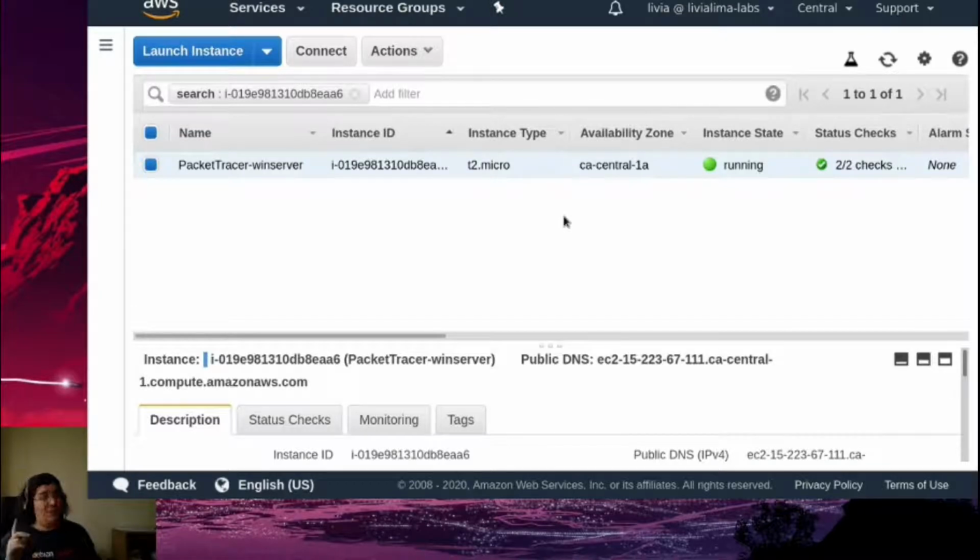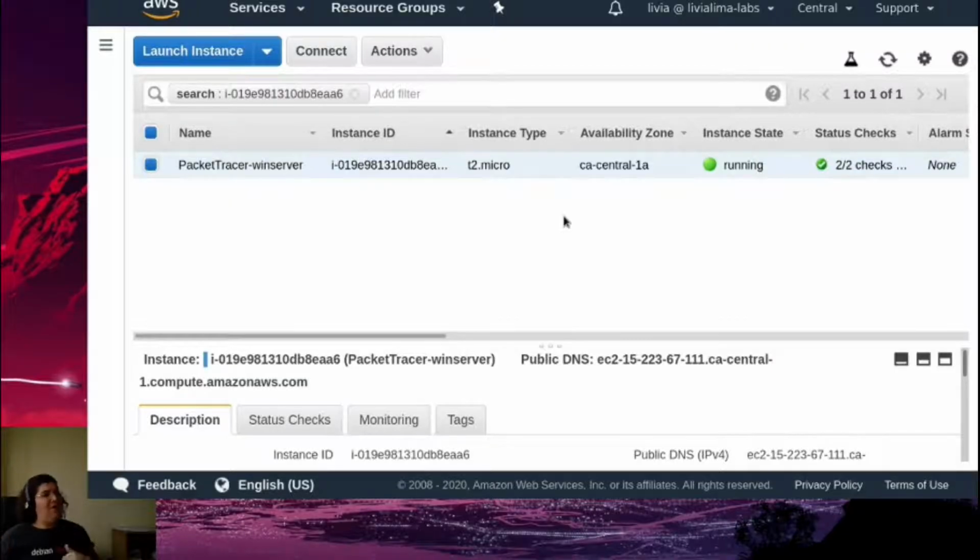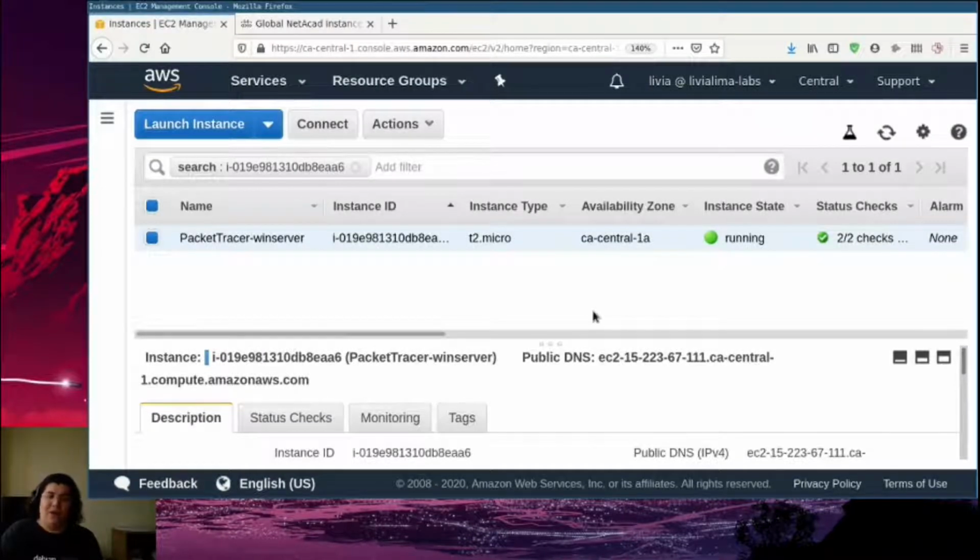I forgot to terminate my server. Let's just say that even with the free tier, it only gives you a limit of usage for free. If you exceed that usage, you start to pay. I learned that the hard way. Don't do that. Don't forget to terminate your instance. But if you want to keep files, I recommend that we store them in an S3 bucket.